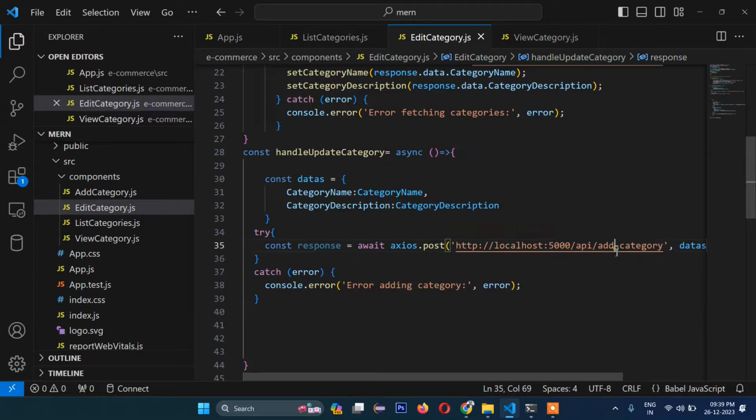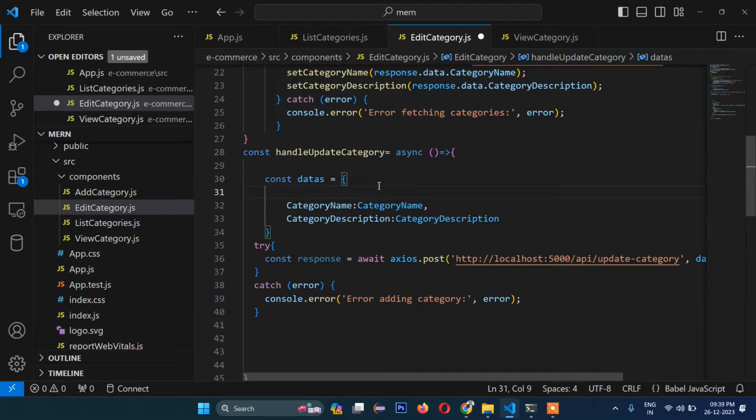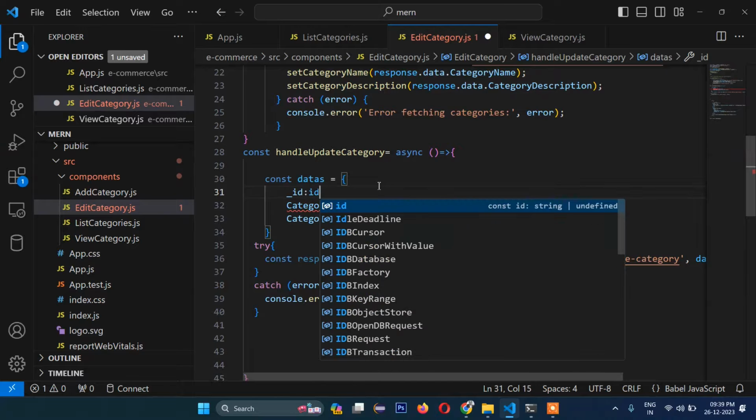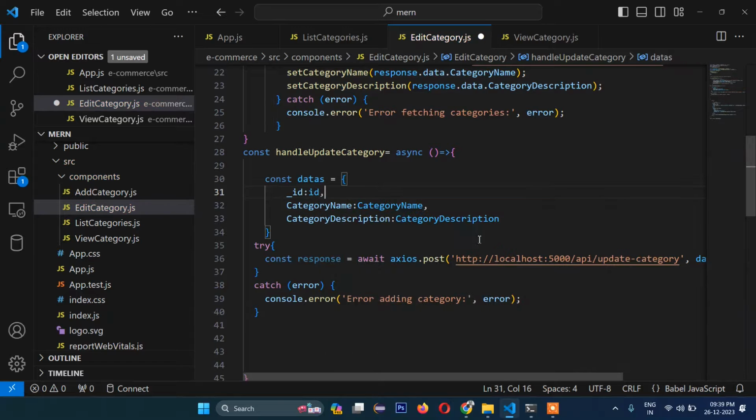But here will be update category, and I believe one more thing we need to pass here, and that will be the ID, because based on the ID we will make the update there.